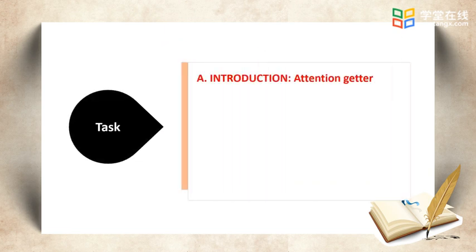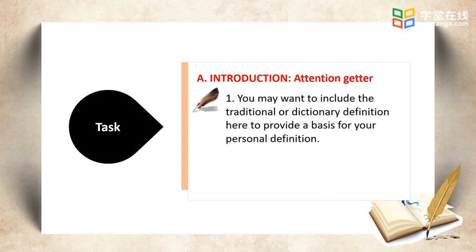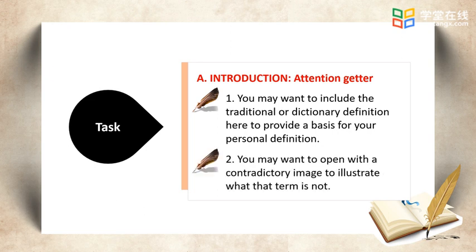First, let's start with writing of the introduction. In order to arouse the reader's attention in the introduction part, first, we may want to include the traditional or dictionary definition to provide a basis for your personal definition. Second, we may want to open with a contradictory image to illustrate what the term is not.